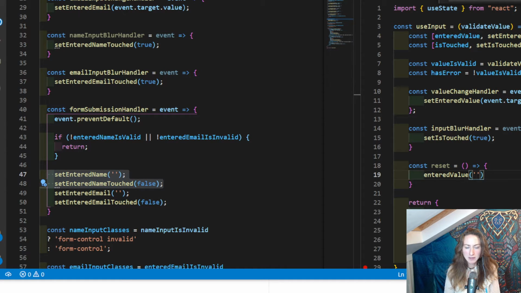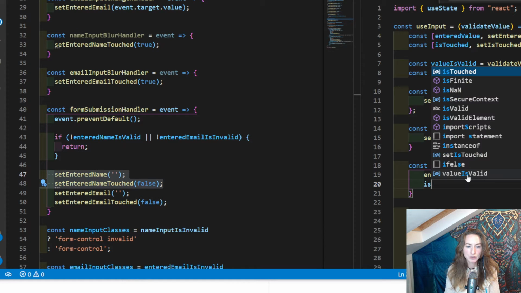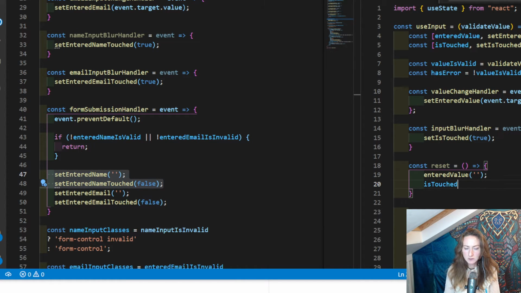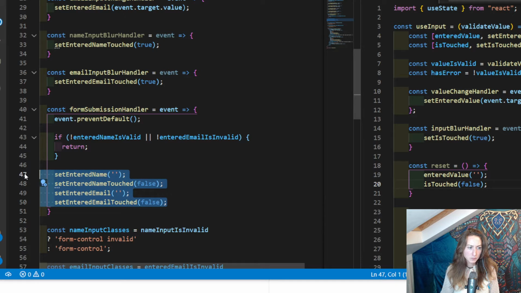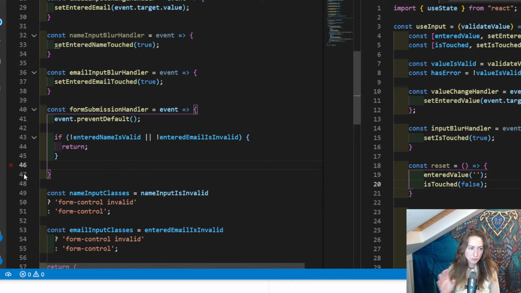And this is set back to an empty string. And then we also have our is touched, which is set to false. So that's how we reset this now. So I'll also just remove them from our form submission handler because we don't want to do that there anymore.